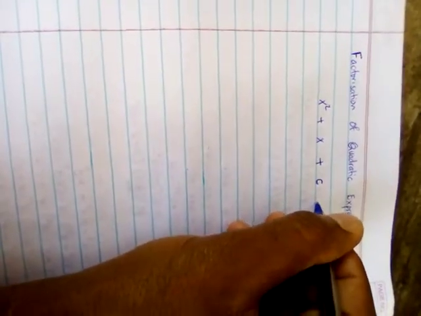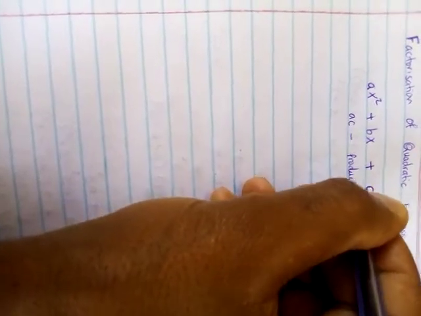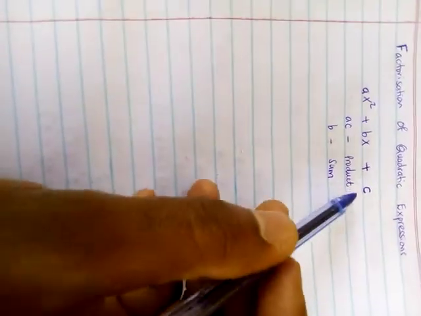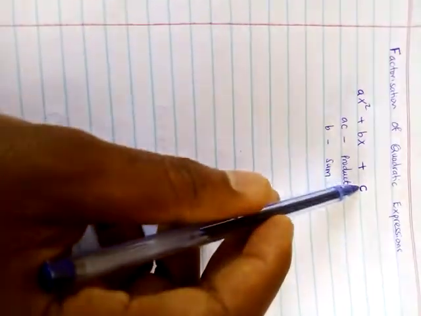The constant may be there or not, but then this guy can take on some coefficients, and then this one can have a coefficient. Such an equation is what I call a quadratic expression, such that a and c, the product ac, I call the product, and then b constitutes my sum. So whenever I'm factorizing a quadratic expression, I bear in mind these two guys, the product and the sum.